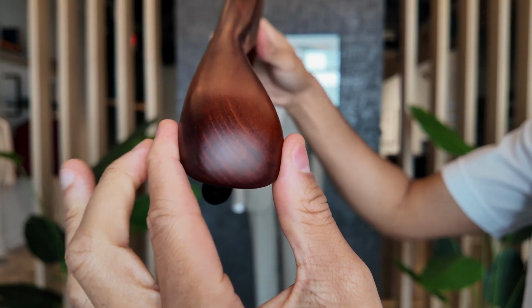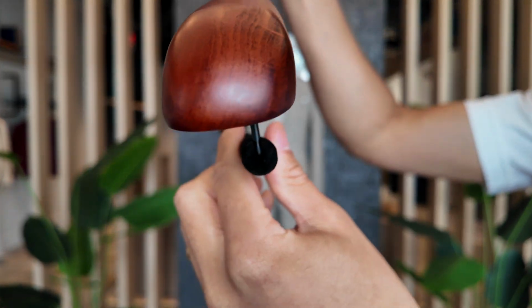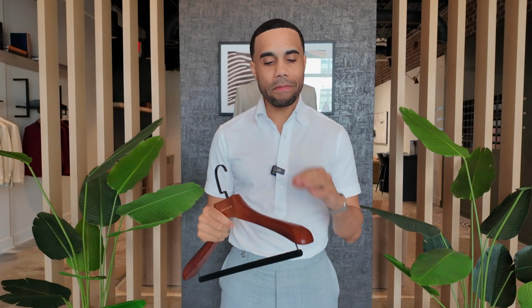But over time, especially as it hangs in your closet, you want to make sure that it is hanging on a shoulder that is, again, approximately 1.5 to 2 inches wide. As far as the material of the hanger, wooden hangers are preferred, but plastic hangers are just fine. The reason why wooden hangers are the preferred choice is because, similar to shoe trees, wood does a great job of absorbing moisture from your skin, from your clothing, from sweating. So wood is preferred, but again, the biggest thing is that you want to make sure that that shoulder width is 1.5 to 2 inches wide.